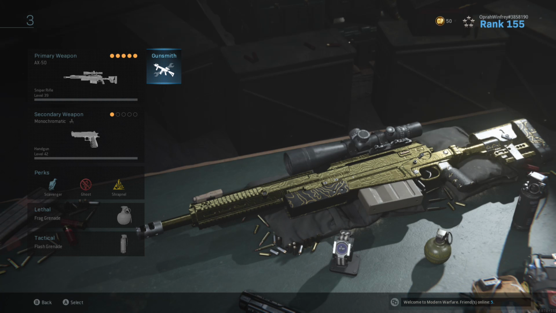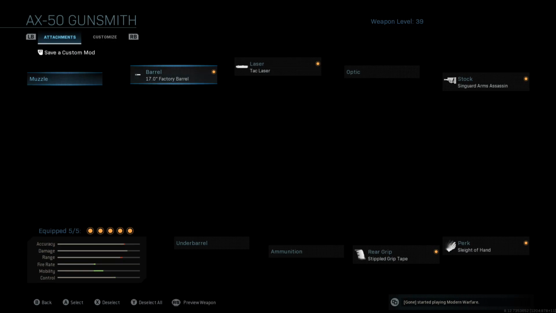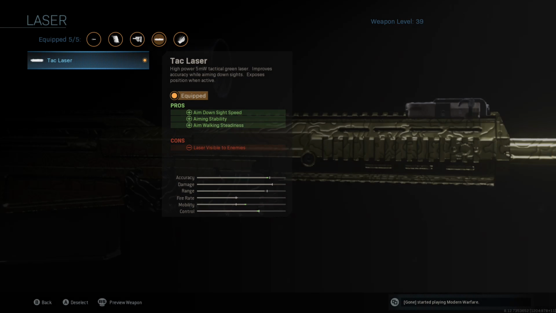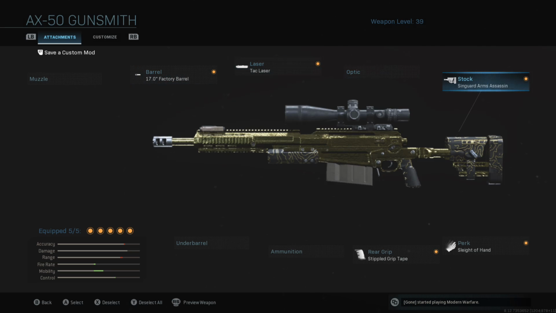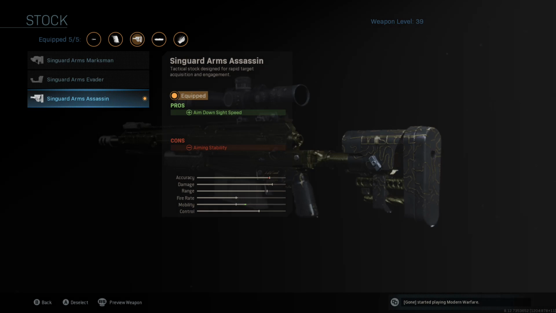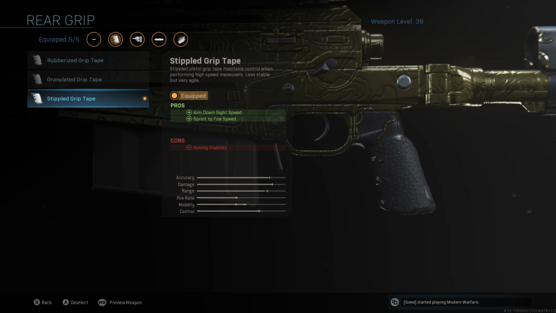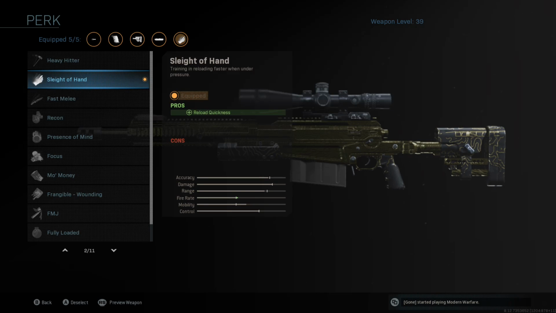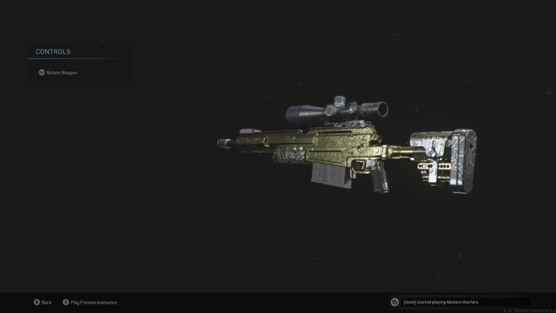Sniper class. Of course, I come from COD 4, Modern Warfare 2, World at War kind of thing, so ADS speed is crucial. I love sniping. This game is fantastic for sniping. Leading me to the 17-inch factory barrel. Tac laser, of course. ADS speed, movement speed, stock, Sengarn, arms, assassin. ADS speed again. Rear grip, ADS speed, sprint to fire speed, stippled grip, you already know. And then sleight of hand to kind of make it feel like sleight of hand pro from MW2. That is my reasoning. This class is fantastic.